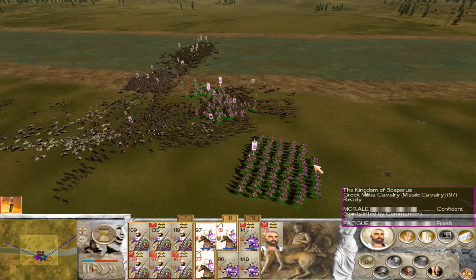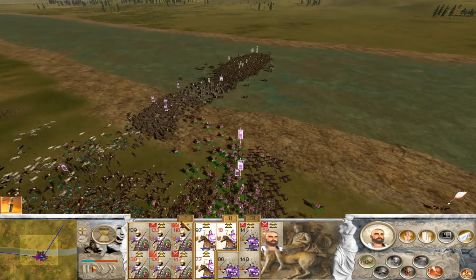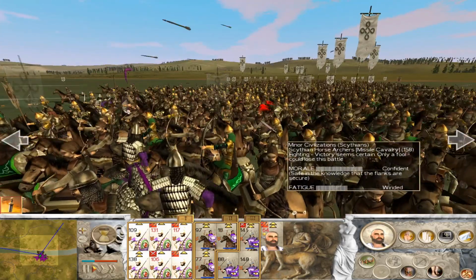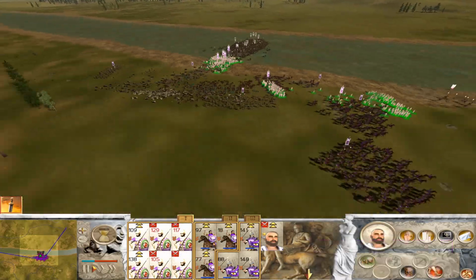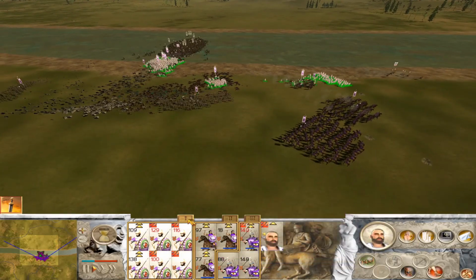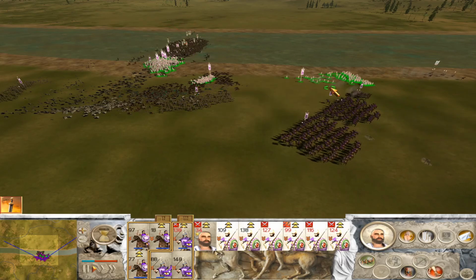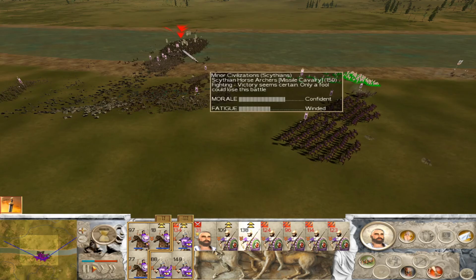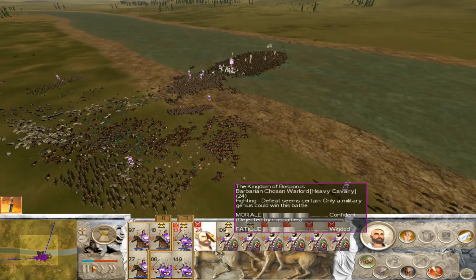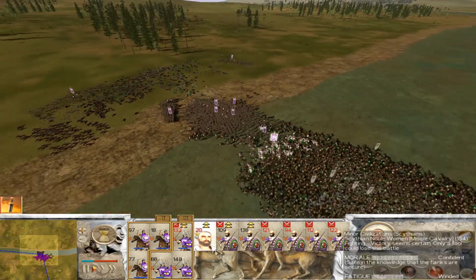Oh my goodness. My unit was just destroyed. Oh boy. I hate you. Go here. This is where I'm telling you to go. Why are you going after that guy? Oh my god. My general. He's gonna die. Please don't die. Get out of there.